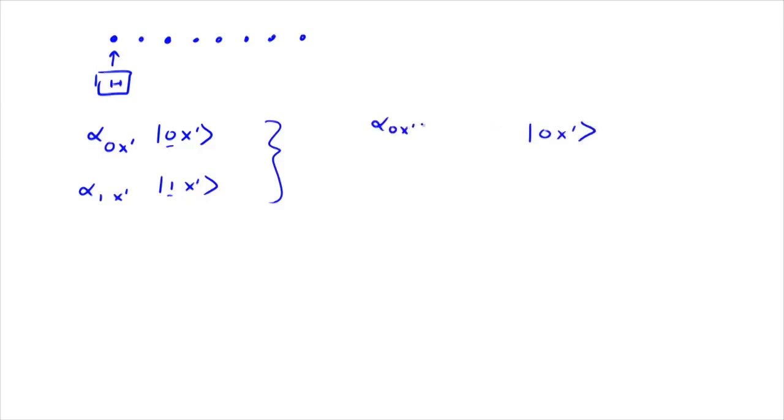Well when you apply the Hadamard, what happens is that the new amplitude of 0x' is going to be equal to (α_{0x'} + α_{1x'})/√2, right? Because under the Hadamard, what happens is that 0 goes to 0 with amplitude 1/√2 and 1 goes to 0 with amplitude 1/√2, and so these amplitudes add up in this way. On the other hand, 1x' ends up with amplitude (α_{0x'} - α_{1x'})/√2. But this is true about all the possible n bit strings x. So what we've done is we've paired up all the n bit strings, and then what this gate does is it takes the amplitudes of these two strings and then it mixes them up in this way. So what it's doing in effect is it's updating all the 2^n amplitudes α_x in this way.